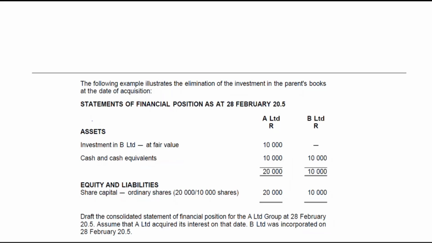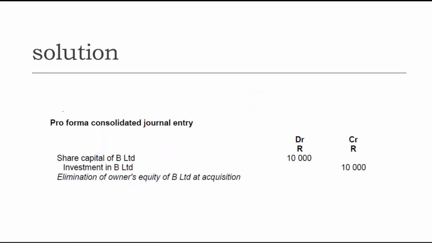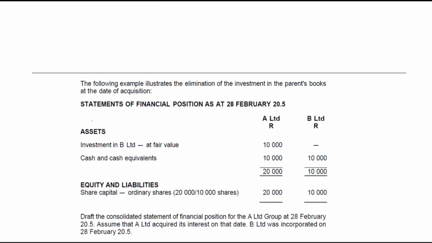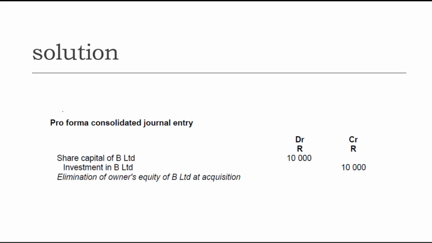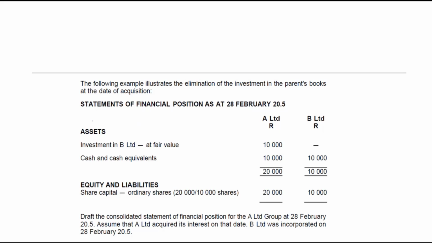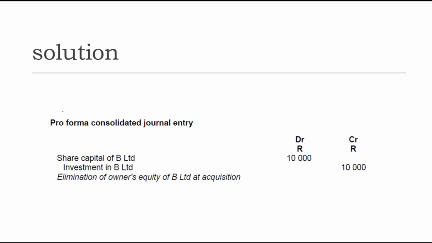Then we go to our pro forma journal entry. We said debit share capital, so we go and debit share capital. So the 30,000 minus 10,000, now it becomes 20,000. That is why our consolidated financial statement share capital is what? 20,000. Now let's go to cash and cash equivalent. We added 10,000 plus 10,000. But if we look at our pro forma, there was no pro forma journal entry which involved cash. So cash was not affected in any way. So cash remains what? 10 plus 10, 20,000.